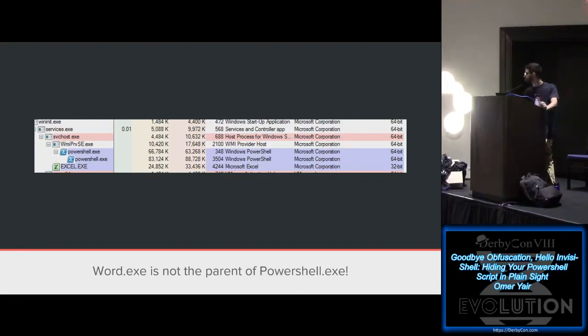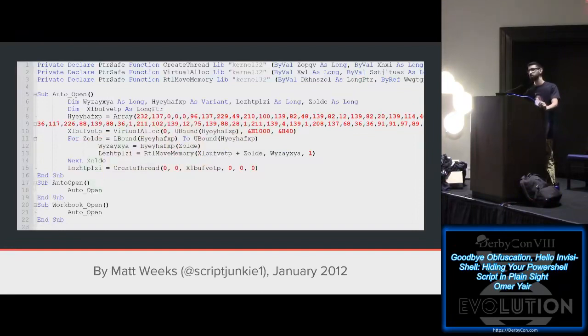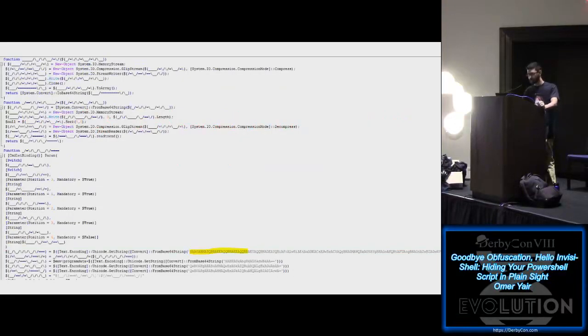But it's also important to note, as I said before, that an attacker doesn't have to run PowerShell. This is an example of running shellcode from VBA by Matt Graeber. It was published in 2012, so you know how old this thing is. It's also incorporated into Metasploit, and it allows you to run any shellcode you want. So that means you can also reflectively load DLLs into the Word process, and you can do whatever you want with the process. But let's get back to FIN7.